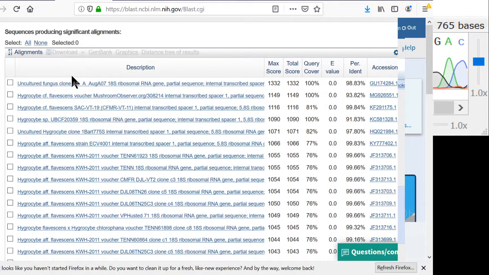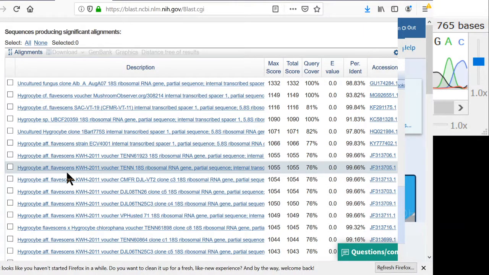And you can see that if we want to try to figure out what my mushroom is, Hygroscyphus flavescens is what the BLAST matches are saying. Now these names you have to take with a grain of salt because anyone can upload sequences to GenBank, and anyone can put any name on any sequence they upload to GenBank. So when I upload a sequence to GenBank, I try to put the best name I can on it, but sometimes I learn later that I didn't have the right name on it, so then I'll send an email to GenBank and update the name sometimes, if I remember.